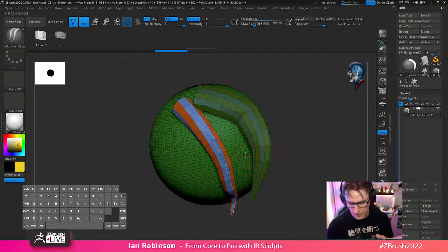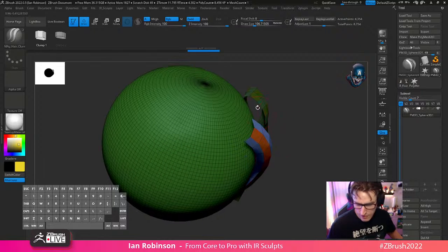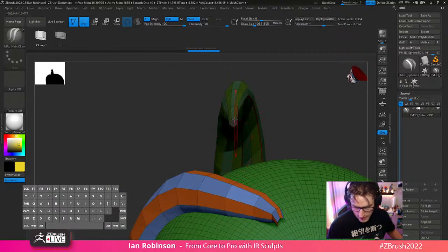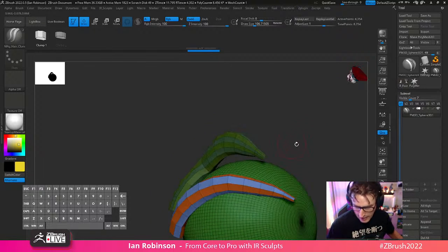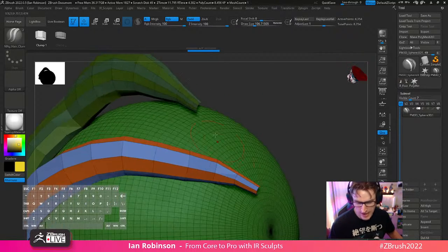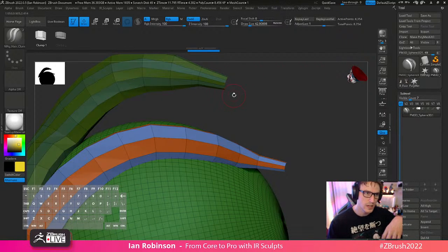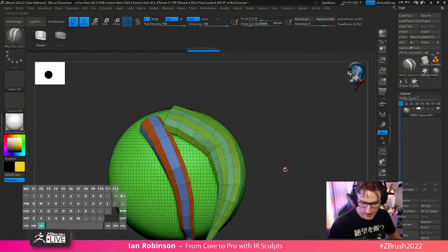And what I really like about this is that they actually come with polygroups. But notice how there's no caps on both sides. They are both capless. That's because if the brush actually had caps on this, the caps would not allow us to use frame mesh polygroups, which is what we want to do. So you would draw out your strands like this.